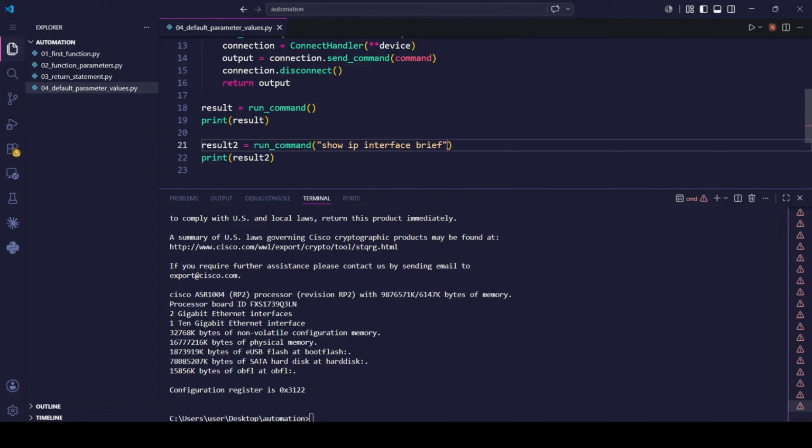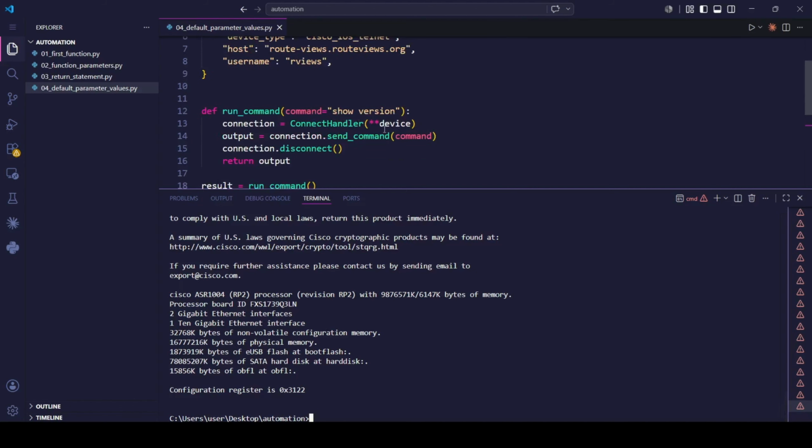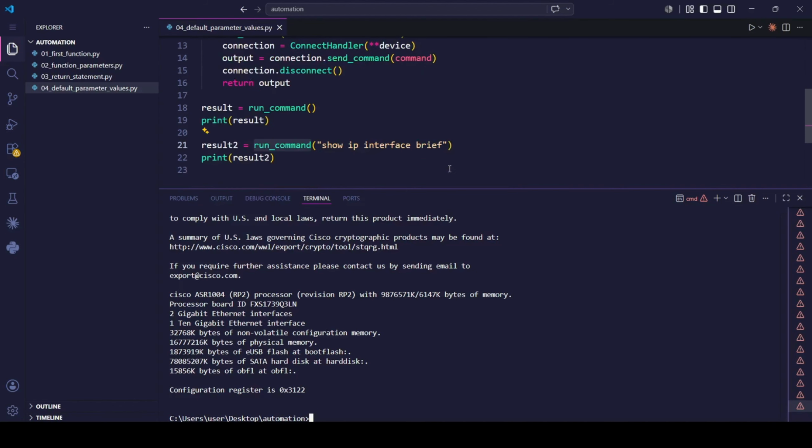This is the argument that we are passing in this call. What we expect is, aside from the show version command, which is the default value, we are going to see the output of show ip interface brief because we are specifying an argument here.